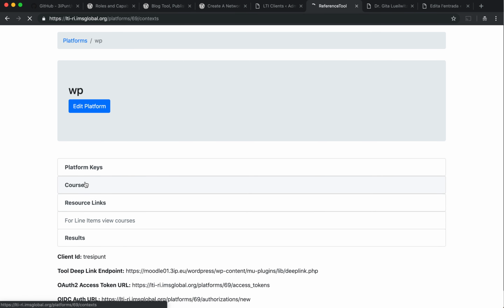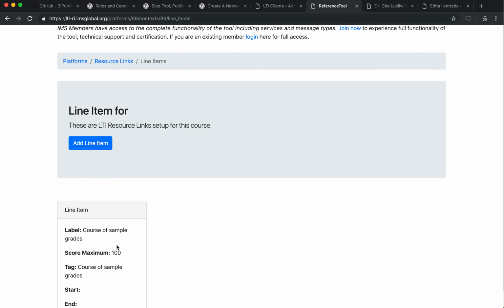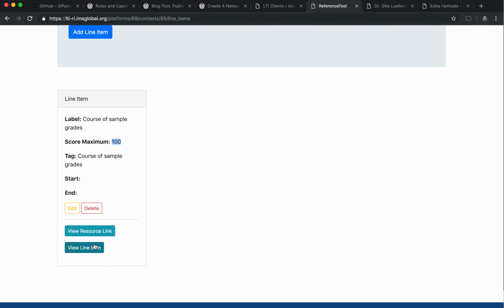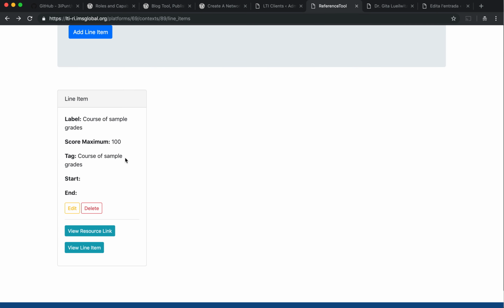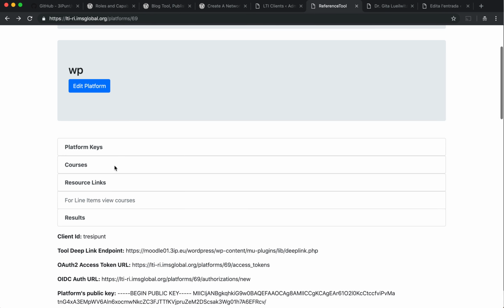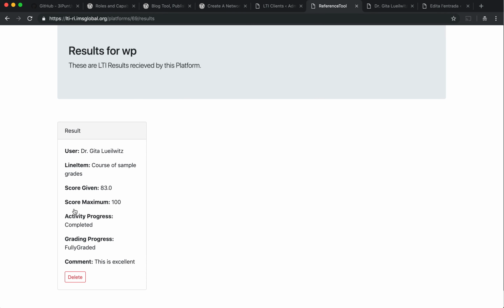Right now, when I access the course, I can see there is one line item, score, the maximum score is 100, which is the name of the score, and I can access here as well to see the results. The results show here. We have the 83 with the comment we added here.